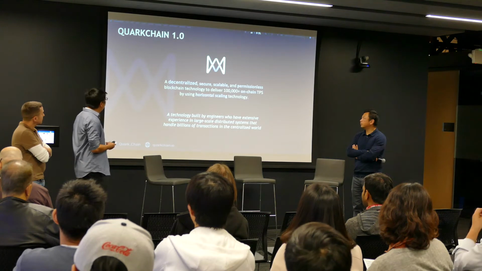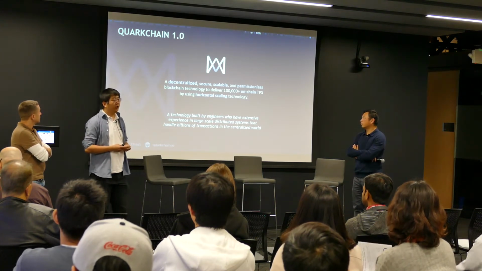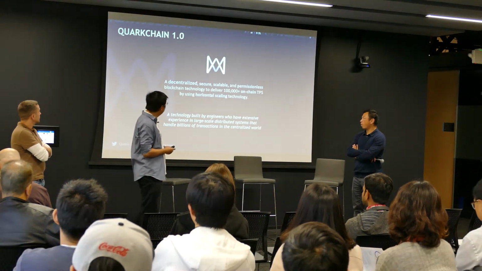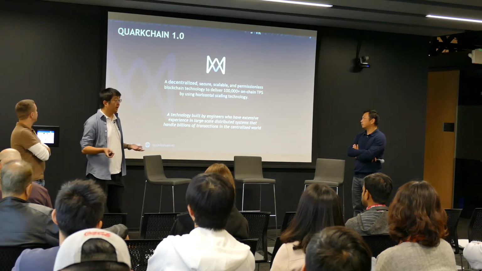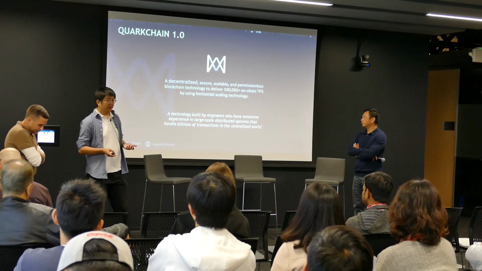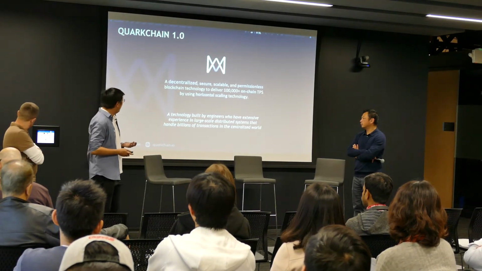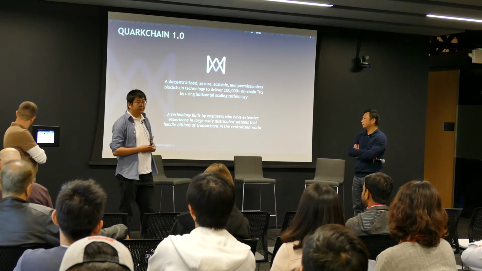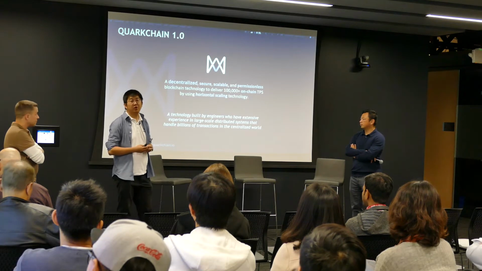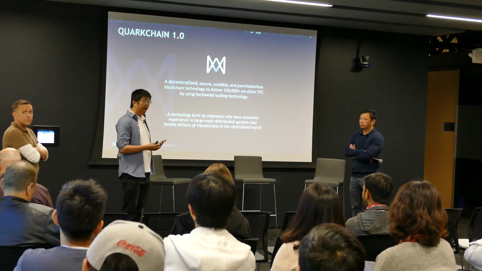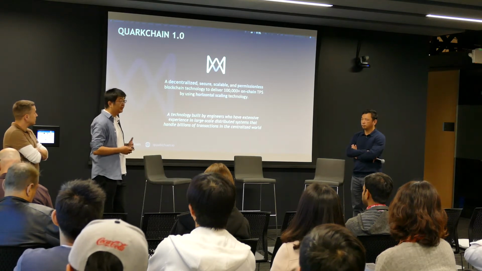So QuarkChain aims to address first the scalability problem, using a technology called horizontal scalability, which has been well developed in big internet companies like Google and Facebook to serve their wide user base. We are a group of engineers from Google and Facebook who used to work on their infrastructure, and have extensive experience designing, implementing, debugging, and optimizing those systems in the centralized world.